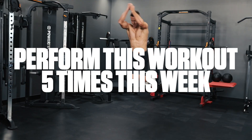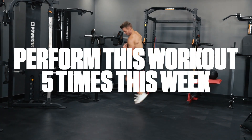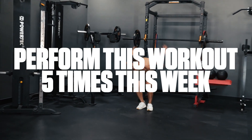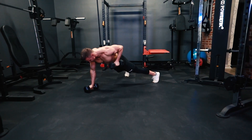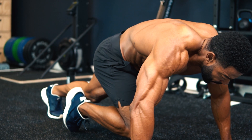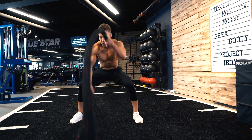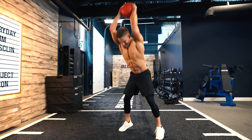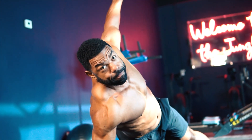And that's a wrap. Congratulations on making it through this week's fast fat loss workout. Perform this workout five times this week to completely replace boring traditional cardio sessions on a treadmill or elliptical. These fast fat loss workouts are designed to burn hundreds of calories while you perform them and boost your resting metabolism, so you keep burning calories at an elevated rate hours and even days after finishing the workout. There's simply no better way to maximize your fat burning results in such a short period of time.